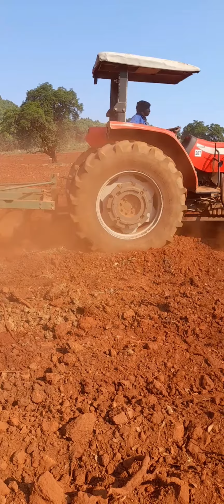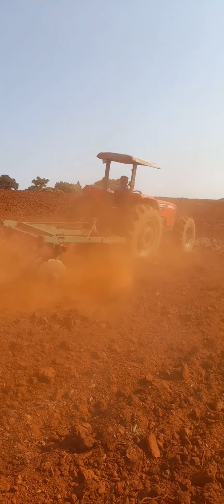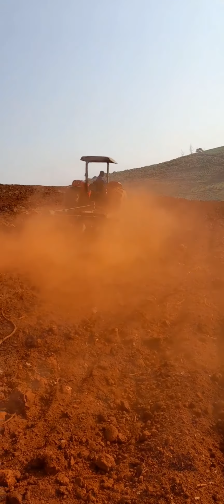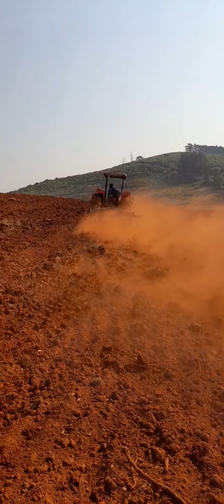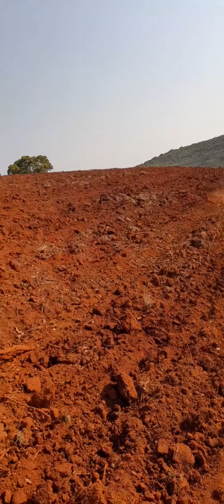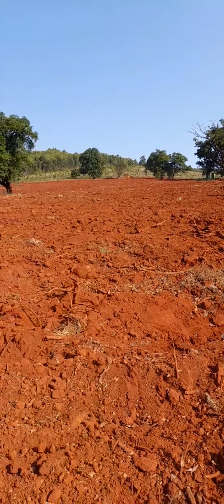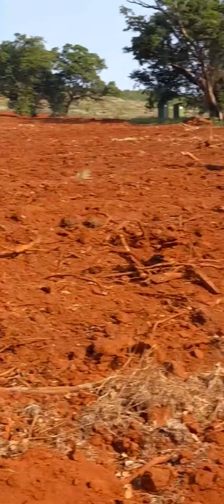So now here it goes. Look at the dust. Anyway, there he is, gone. So I gotta do this whole field. There's the bulldozer, look at the bulldozer. Let's see if we can zoom a bit. There's the bulldozer.